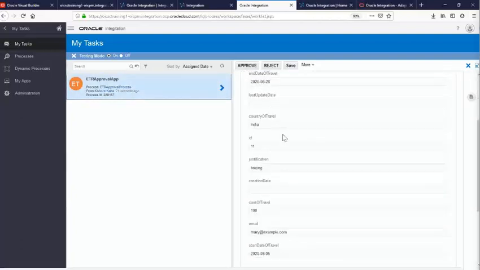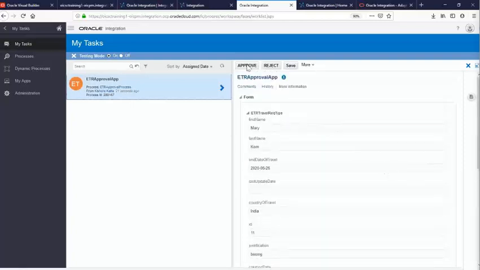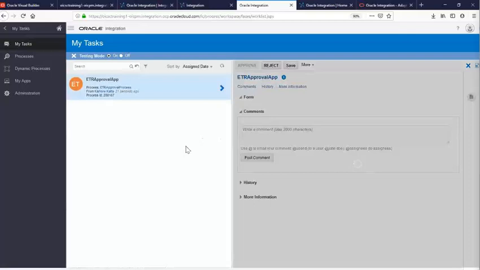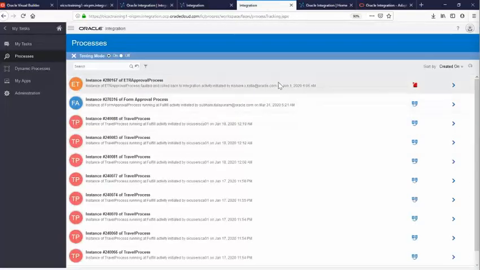Probably looking at all this, everything looks fine, so the manager says okay, approve the travel request. In process, you can always go and see the track of your process. The track of the process shows that it failed at some particular place. This is expected to fail, I guess, because we didn't do a data association to our integration, it looks like. So let's see if that is the reason.